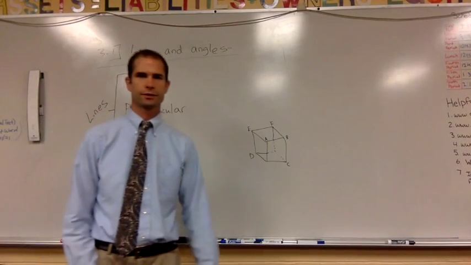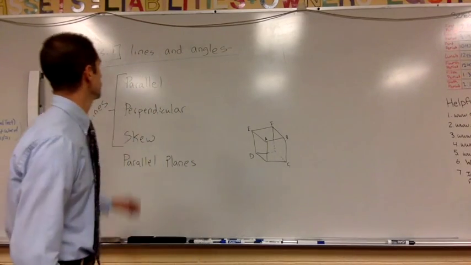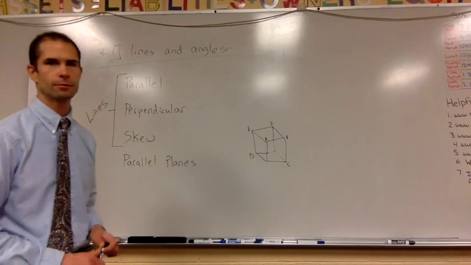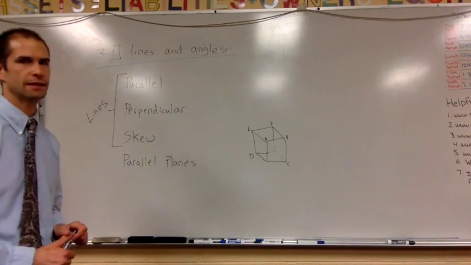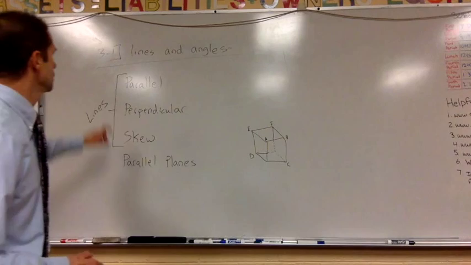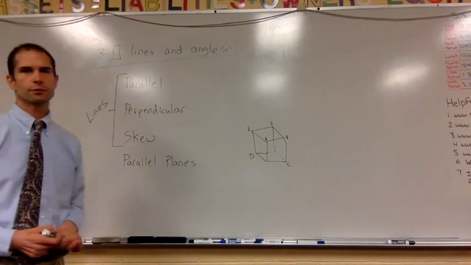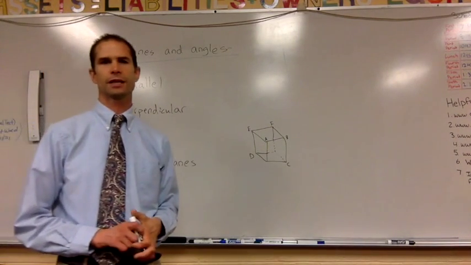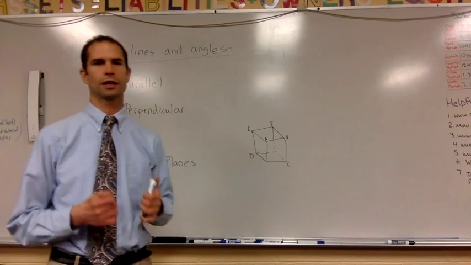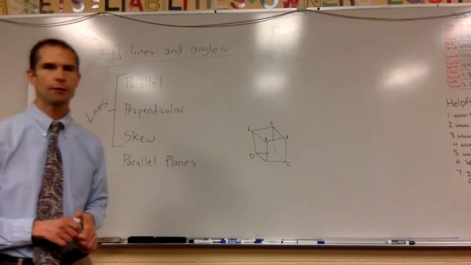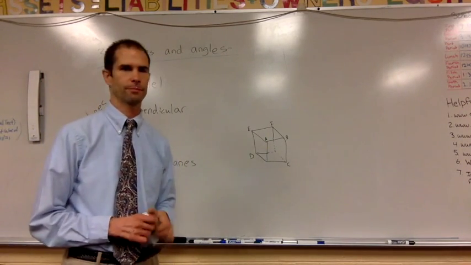Good morning, geometry students. Today we're going to look at lines and angles from your text in section 3-1. As far as lines are concerned, we're going to look at parallel lines, perpendicular lines, and skew lines. We want to understand what they are and how we represent them when we draw them.